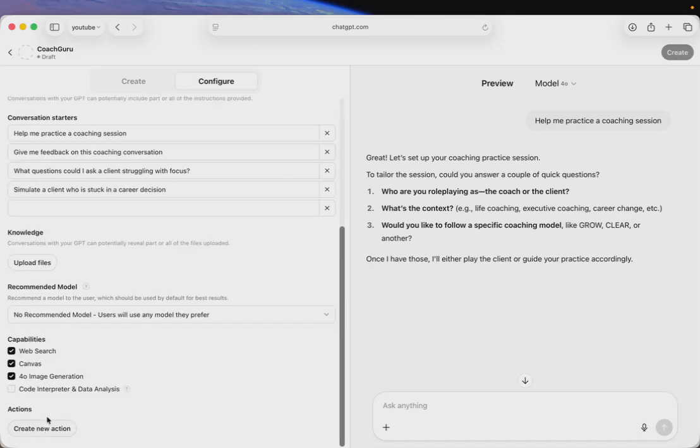And then if you want to get into more nitty gritty, you can also upload files. So here's the knowledge base. Just like normally in the normal chats when you can upload files, these files will be remembered. So this becomes its brain. And once again, there's a whole science to this knowledge section. Then there's a few other capabilities like web search, Canvas to allow coding and writing, and image generation and code interpretation.